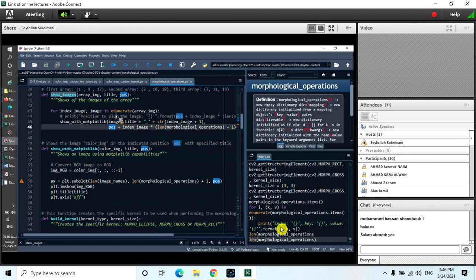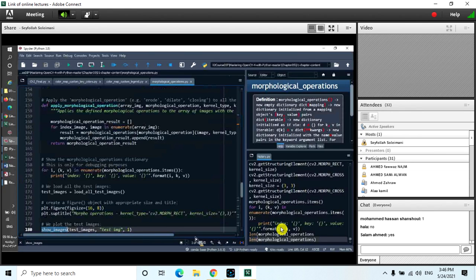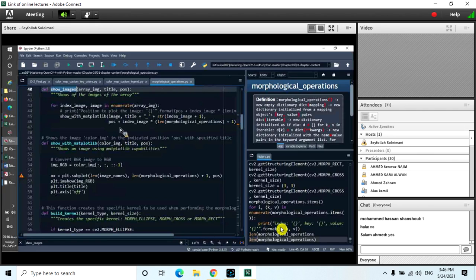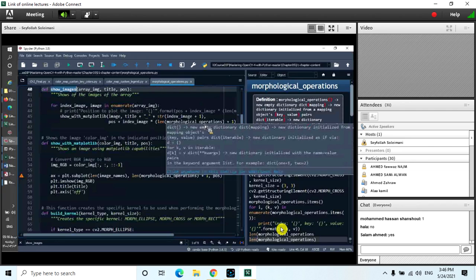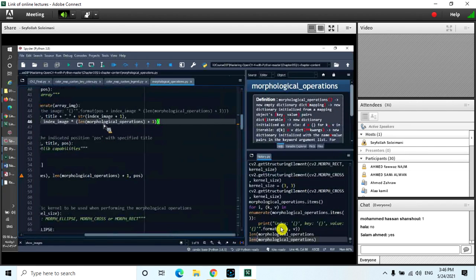Let me check what is the pose here. The pose in here. Oh, it's 1. Okay. So when it's 1 pose plus this is 0, and then let me check. Oh, and morphological operations plus 1.